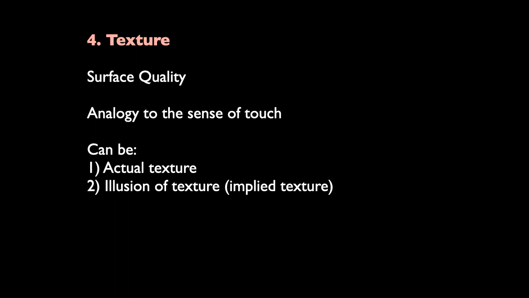Well, with texture, it's a similar thing. You can have a photograph of a really textural object, like the fur on a kitty cat, or the bark on a pine tree. Even though the photograph itself, if you felt it, would be smooth, the picture gives you the impression of a rich kind of textural surface.